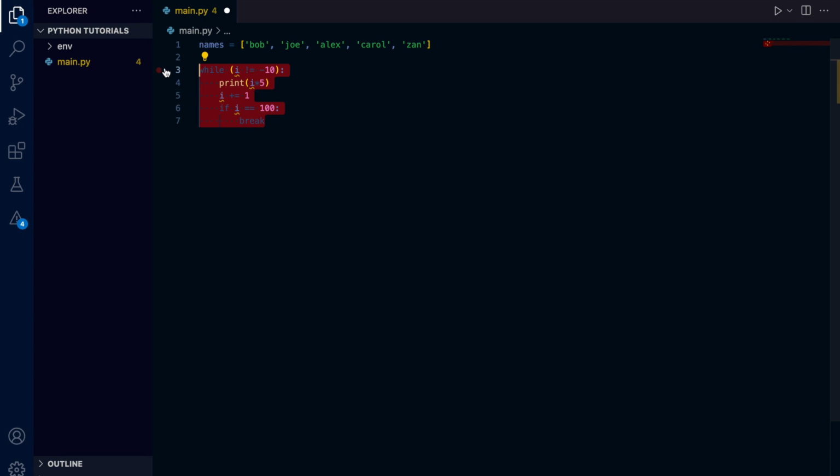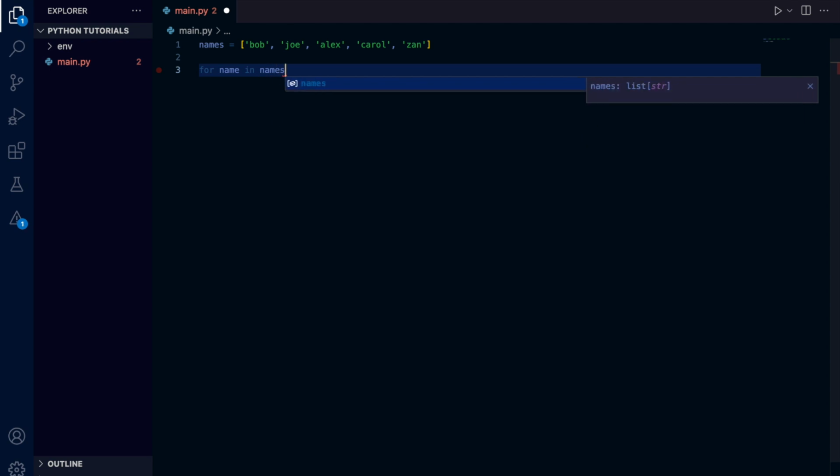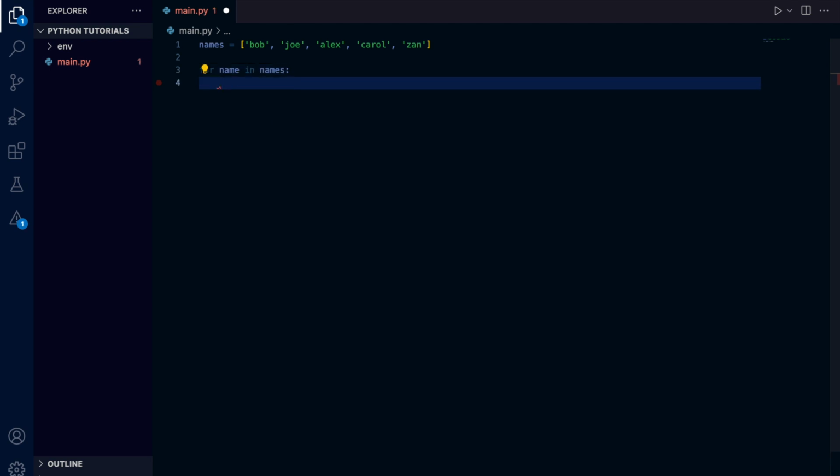Now, let's say we had a for loop and we were looping through all of these names, right? Well, in this case, let's say we wanted to loop through each of them, but when we got to Joe, we didn't want to print the name Joe. We wanted to print everything else.